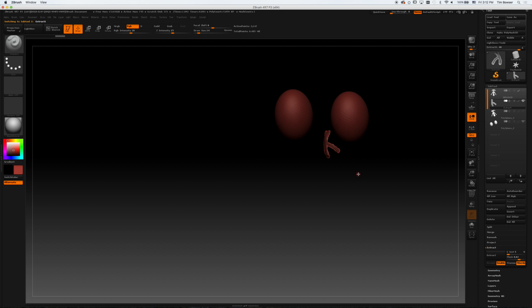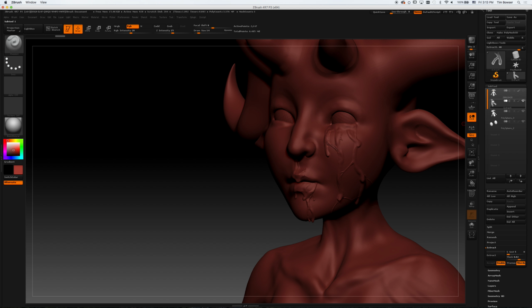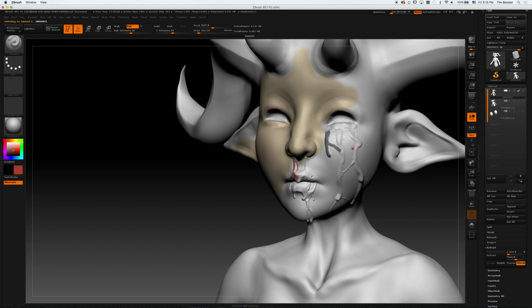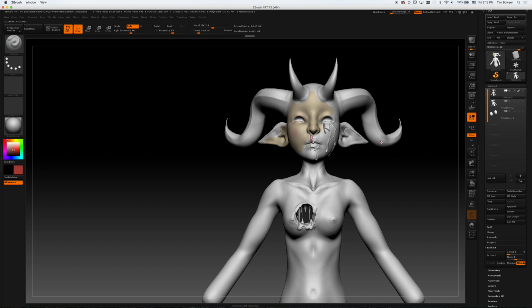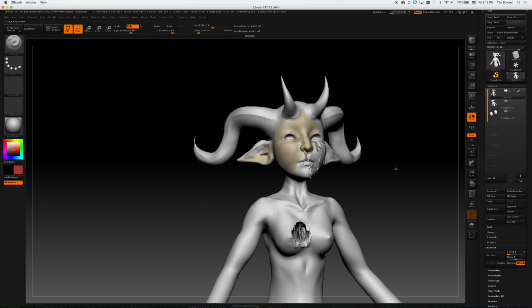The other way that you could start this, just because of the way you modeled it, is duplicate the head. Let's delete this guy. You could duplicate the head, smooth all this out, and then start sculpting out the blood as a secondary. If you're confused by that, we can talk about it more on Monday. I'd really like to just kind of get you comfortable with painting and getting this into a finalized piece, and then we can start talking about some techniques and some workflows that you should develop.